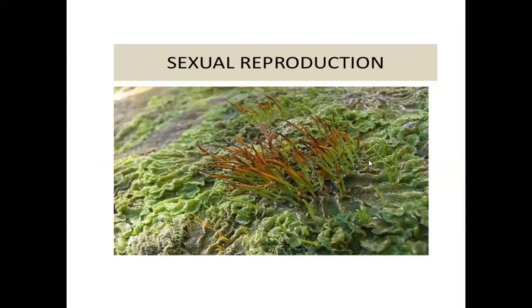Now, when I go about the sexual reproduction, you can see this green mat at the bottom. That is the thalloid, the adult gametophyte. And these are the emerging long cylindrical structures which are emerging out of this thallus. This is the sporophyte. Here you can find the difference between Marchantia and Anthoceros. Marchantia has the embedded sporophyte; the sporophyte will be inside the gametophyte.